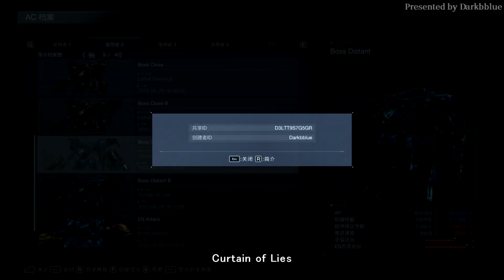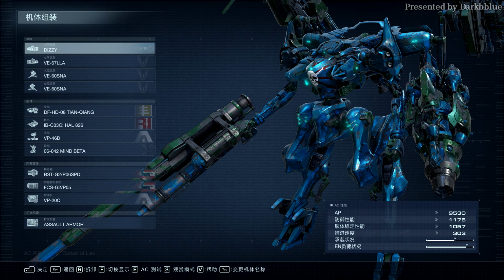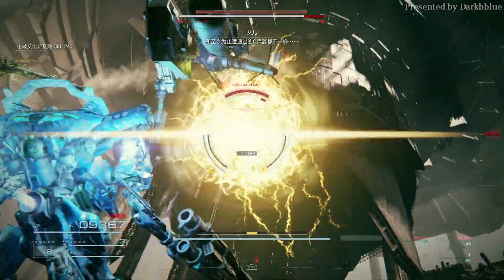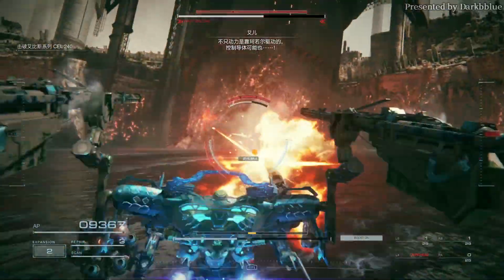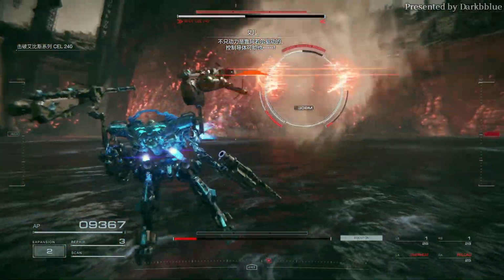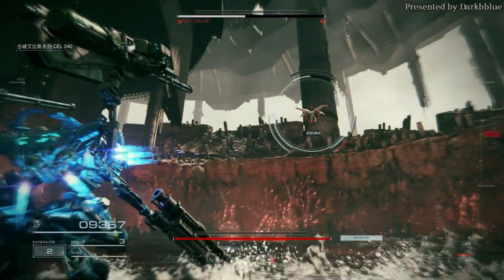Number 2. Curtain of Lies. This is also for fast bosses, but this time I choose to use dual needle to break the ACS bar from a distance. After that, I can use the laser lance to deal damage, and for mobility I try to balance between melee thrust speed and other boost speed.